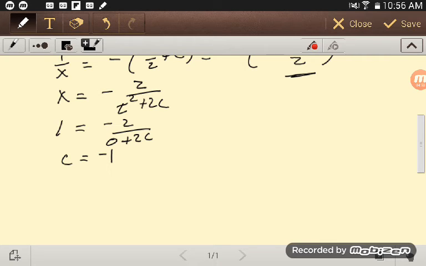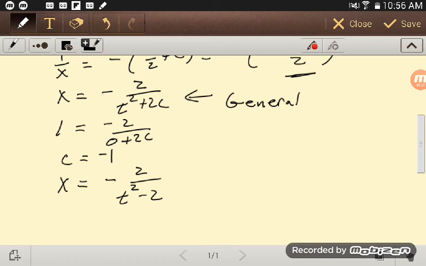Okay, so c equals -1, and substituting that back into our general solution. So again, this is our general solution. Substituting that back in there, I get our solution as x is minus 2 over t squared minus 2. And so there is our solution to this problem. And so that's doing it by hand, and you can compare doing it by hand with the pieces of doing it in Sage. And so we'll call that video good.